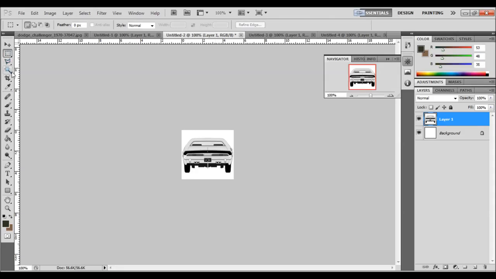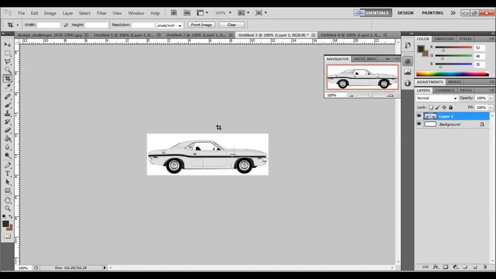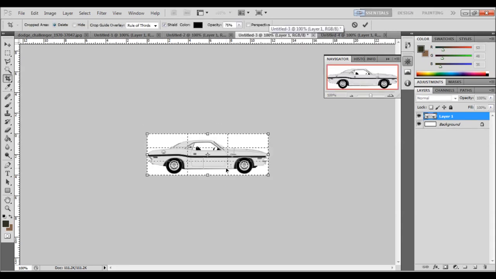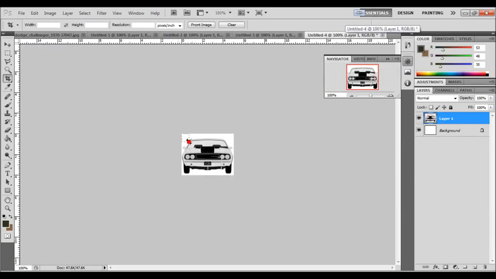So we're going to now go to the crop tool, and we're also going to go like a marquee select, and we're going to drag this down so it meets the top of the car and the bottom of the car, and then we're going to OK that up here. Okay, and then we're going to do that exactly the same with this. We're going to move it down so that it reaches the top, and this one reaches the bottom of the car, and press OK again. And then we're going to do exactly the same with the front of the car.